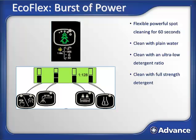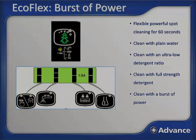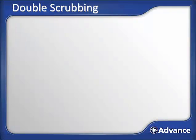The last mode to talk about is the burst of power mode. Burst of power simplifies your cleaning challenges because at your fingertips with one button, the machine will deliver 60 seconds of powerful cleaning for your dirtiest areas. Pressing the button increases the solution flow rate to the next available level and brings the vacuum up to full power. It increases detergent to the strong detergent ratio and brings brush pressure to the maximum level. To clean a dirtier area, we all know it takes more water, more pressure, more detergent, and burst of power does just that.